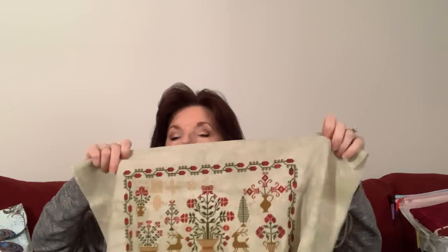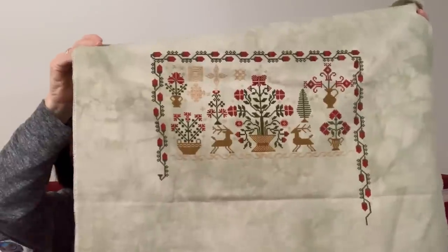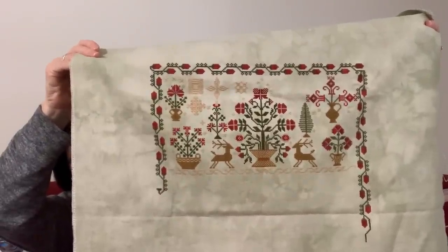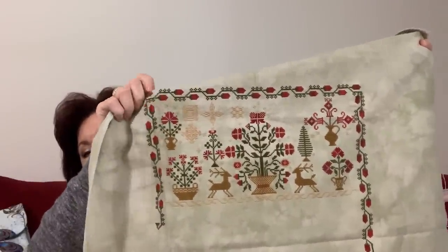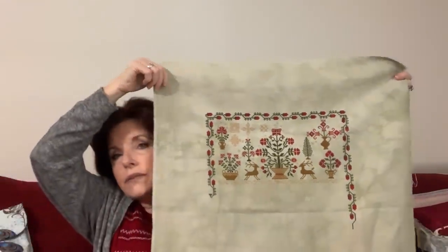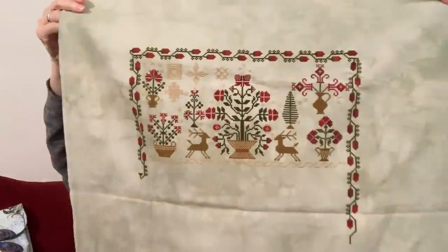And the last time I had showed this to you guys, I was telling you how I was using some DMCs in with the one green color because I was afraid I wasn't going to have enough. This is where I am. And I am seeing these gold colors a little bit. But sometimes I feel like if it were way back on the wall, I don't know how well you'd be able to see it. I don't know.